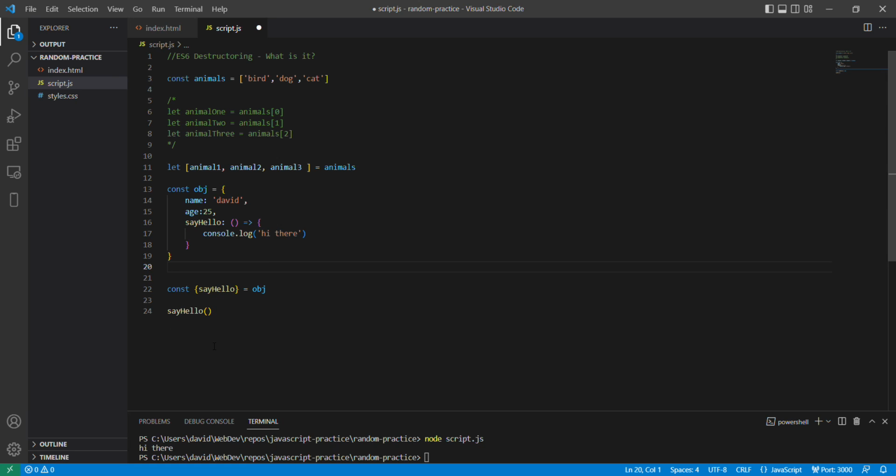When you have huge code bases, you don't want to be saying object dot say hello, or whatever the function call is, a billion times throughout your code base. It makes it complicated, hard to read, and you don't really understand. But if you can pull it out like this, it makes it much easier. So if I call this say hello function throughout my code base going forward, it'll be much easier to read and utilize it. And that's another benefit to using destructuring.